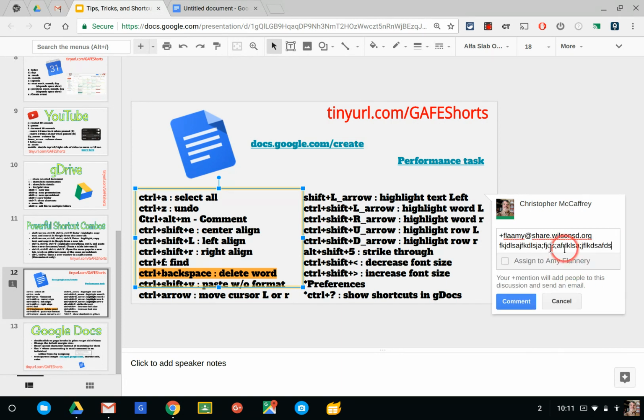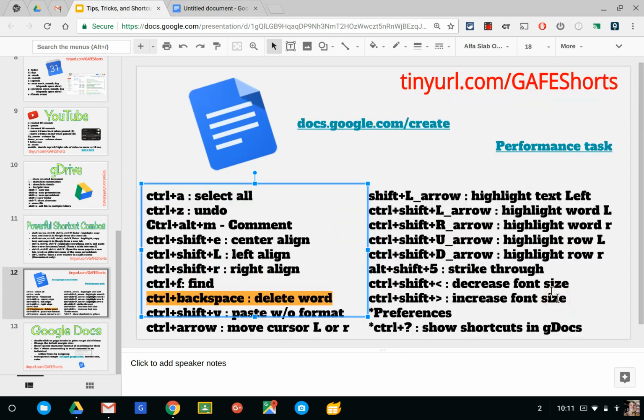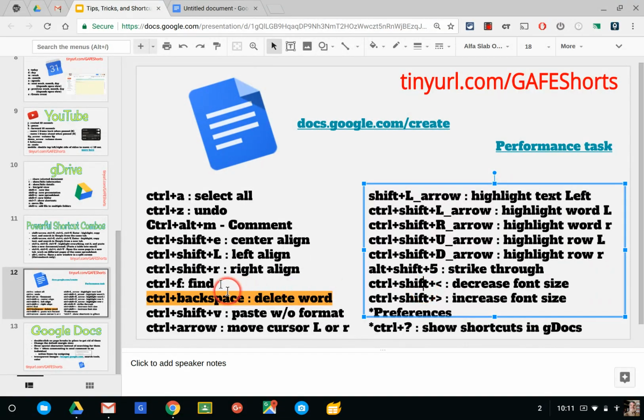And then if I do hit comment, that'll actually send her a direct email, bringing her to this slideshow to this comment. So I can basically assign this to her. Assigning really just gives it a checkbox, or just comment, and it'll send her a notification that I made a comment and I plus commented her in there, so I know that she knows I'm trying to get her to do something or pay attention to something in a document or a presentation or something like that.